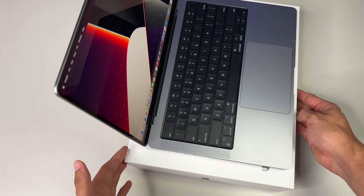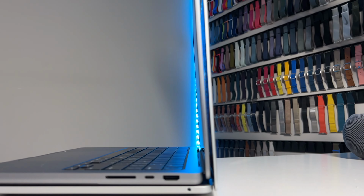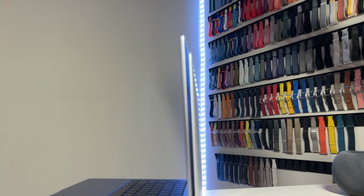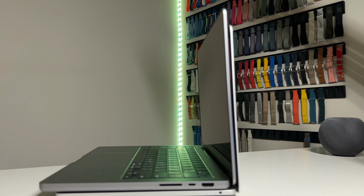I'd much prefer an extra centimeter or 2 of thickness if it means we get back all of our ports and a noticeable increase to battery life, which, speaking of, thanks to the power and efficiency improvements the M1 Pro and M1 Max have to offer, and combining it with the fact that these computers are now a little thicker means more room for a larger physical battery and efficiency improvements through the chipset.